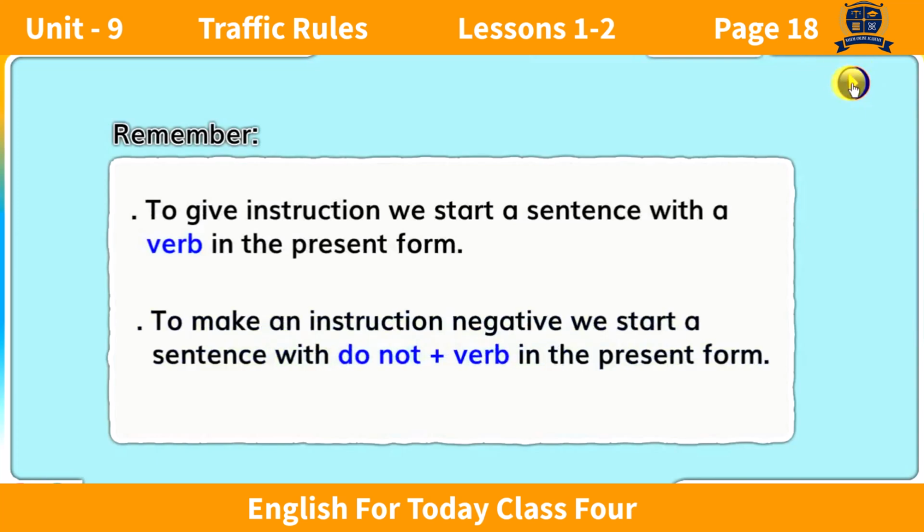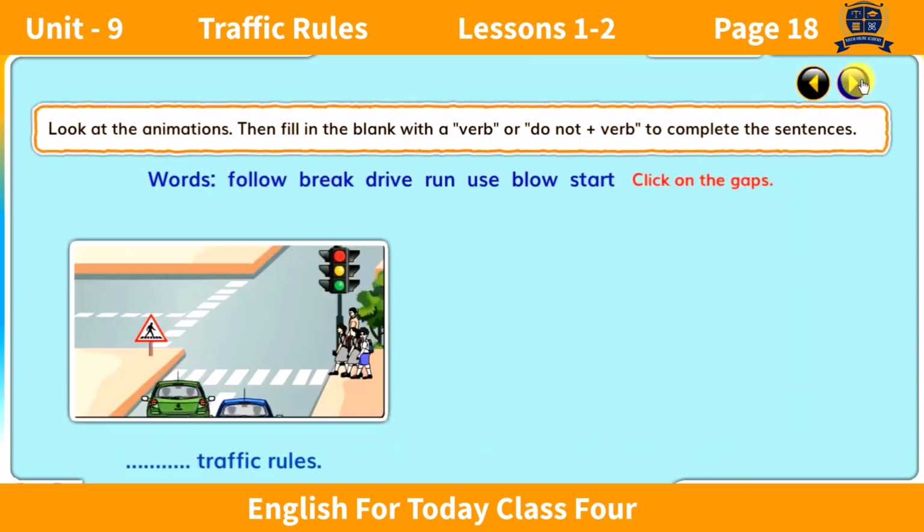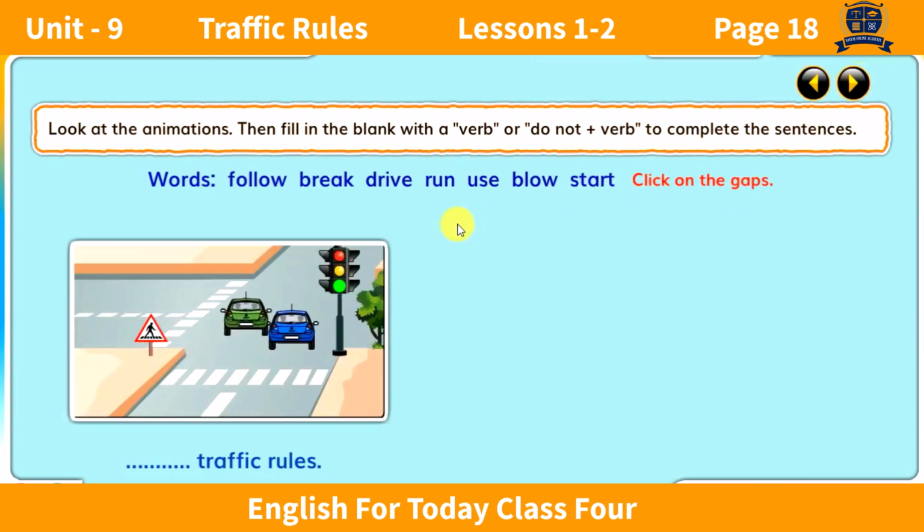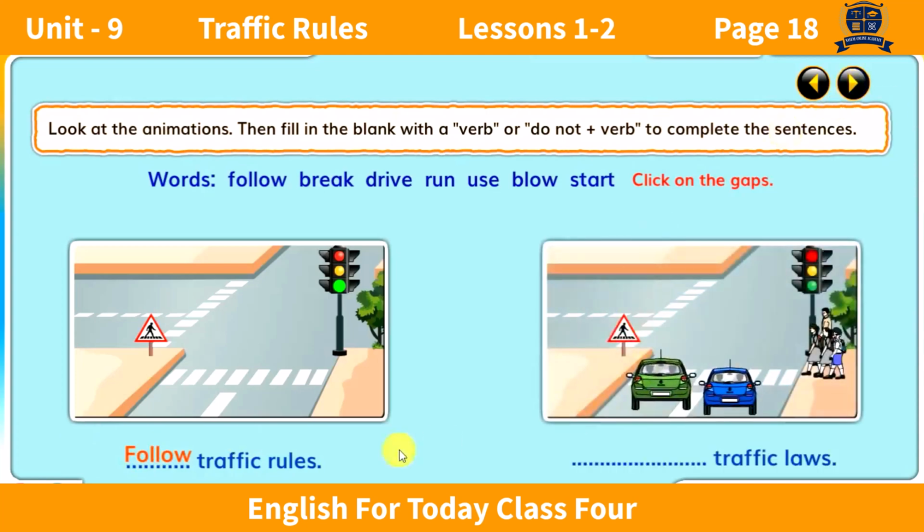Look at the animations. Then fill in the blank with a verb or do not plus verb to complete the sentences. Words: follow, break, drive, run, use, blow, start. Click on the gaps. Follow traffic rules. Do not break traffic laws. Always drive on the left side. Do not drive on the right side.